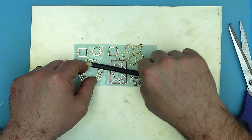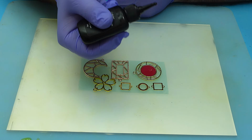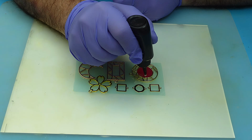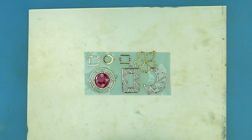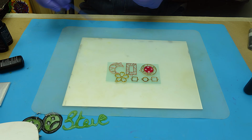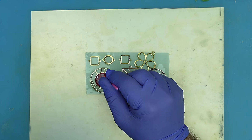And you're going to be so amazed by these colours. I'm going to fill that one up there. And I'm going to show you what else you can do with this. So I'm now going to add a little bit of white to this in a couple of places. One there, one there, one there. I've got no natural light in this room, so I haven't got to worry about this curing up on me anytime soon. I'm going to take the tip of a micro brush where I've taken the end off it.